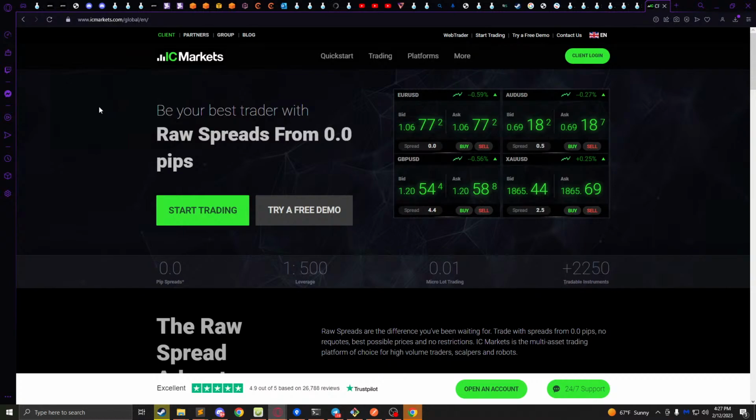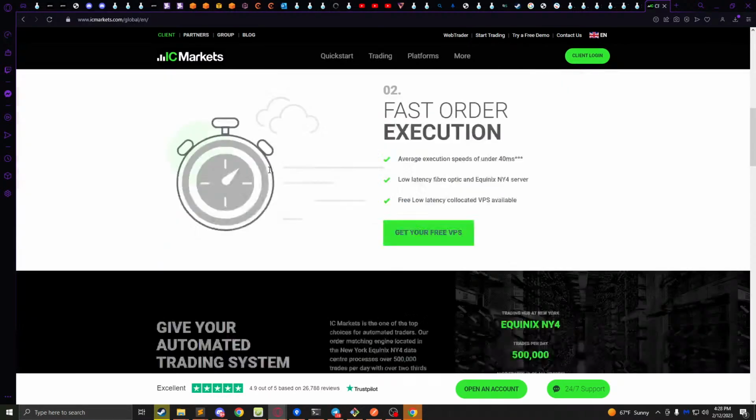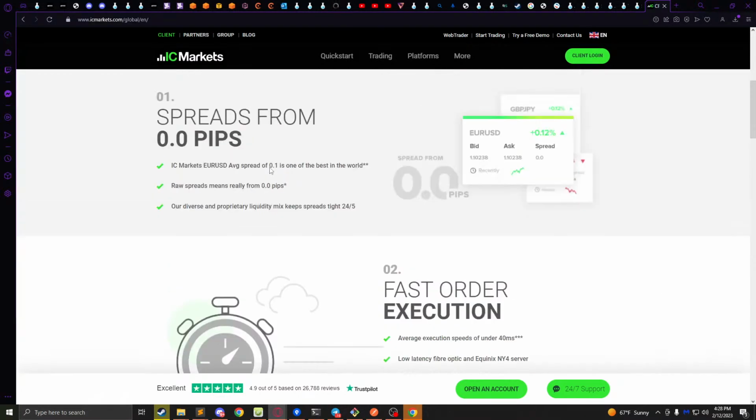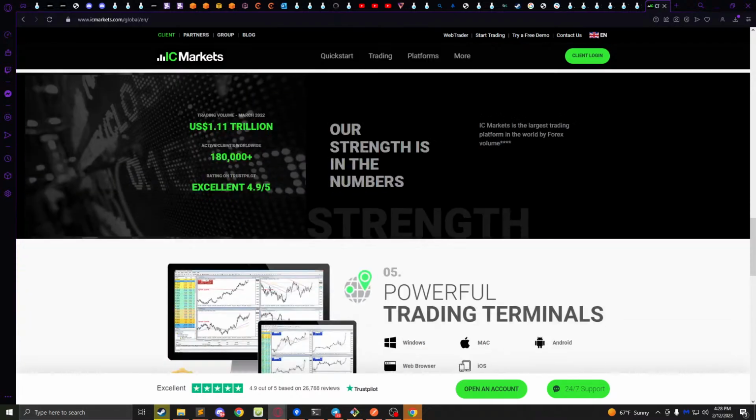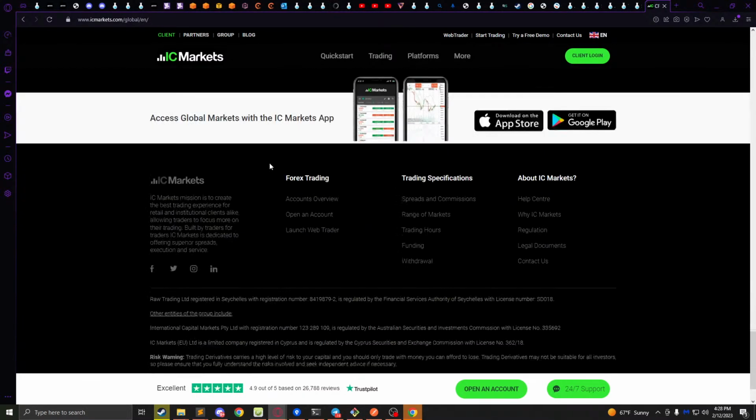This broker has the best trading commissions, but you need to use their Seychelles license to get the best leverage and everything. Wait, what does that mean? They have licenses in multiple jurisdictions like Australia, UK, Seychelles, and so on. If you scroll down to the bottom, you'll see all the licenses they have. Okay, and they can do 500 leverage, 1 to 500. Spreads from pips. Your money your way. Trade in minutes.